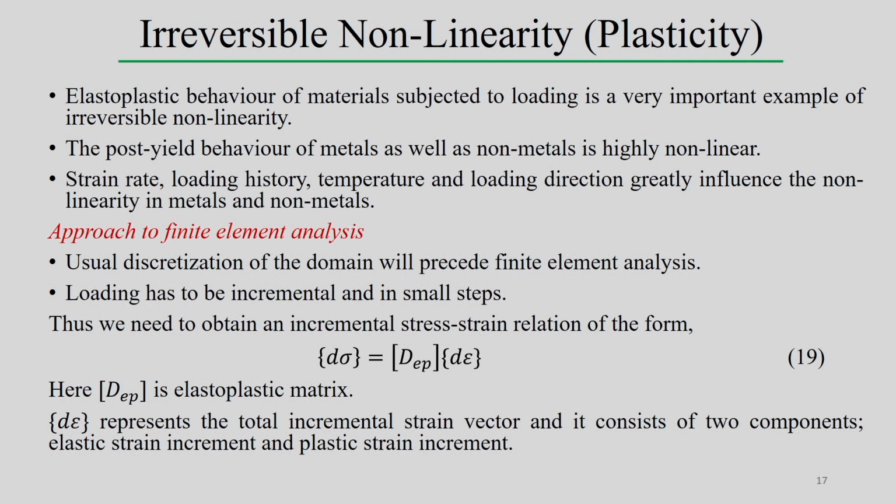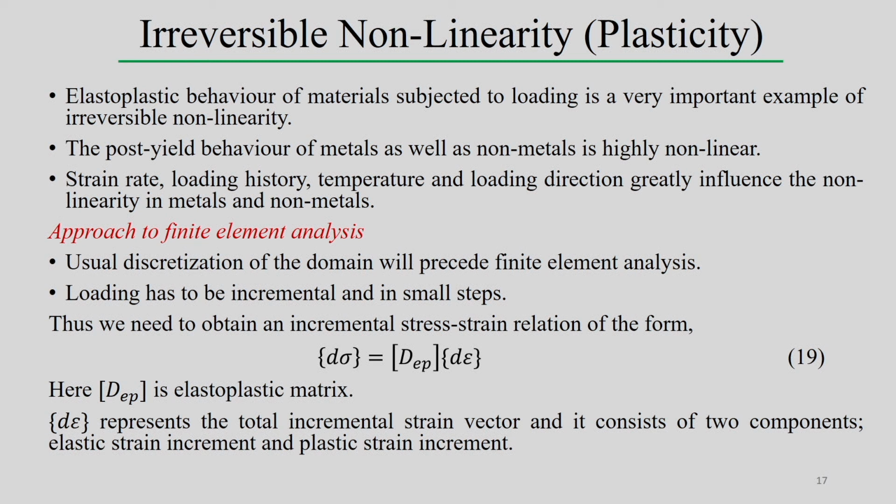Basically, we try to explain the irreversible nonlinearity in the platform of plastic deformation, or we can say elastoplastic deformation, in any kind of thermomechanical model associated with welding, fusion welding processes. So, let us see how it works. Elastoplastic behavior of materials subjected to loading is a very important example of irreversible nonlinearity. So, we have taken this as an example to understand how irreversible nonlinearity normally works.